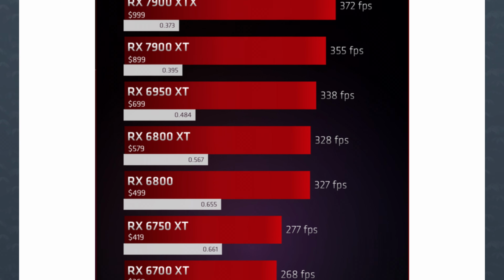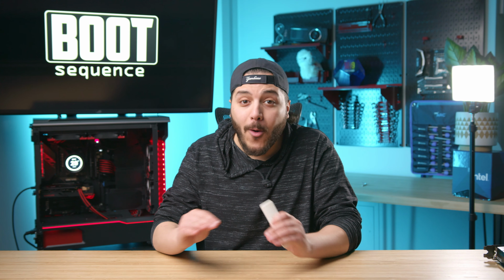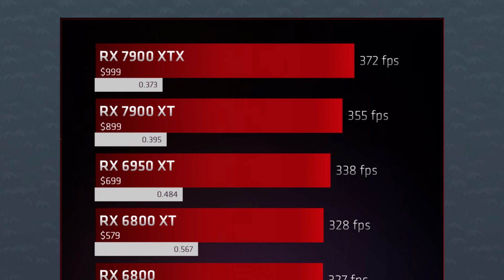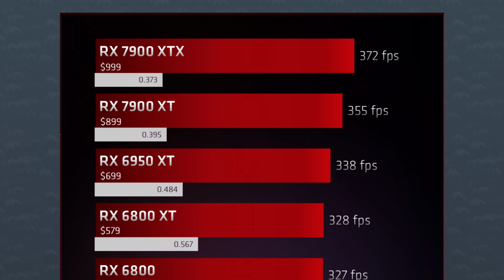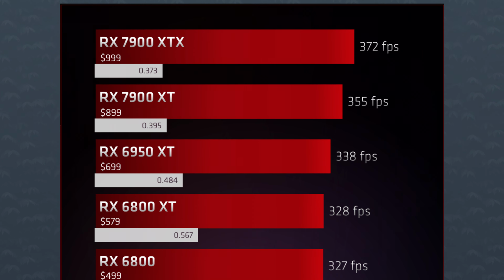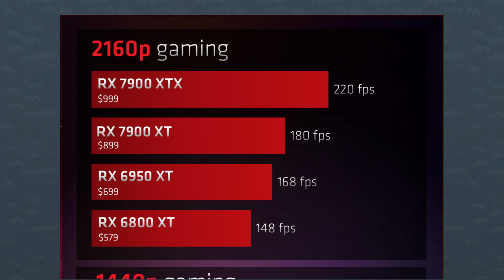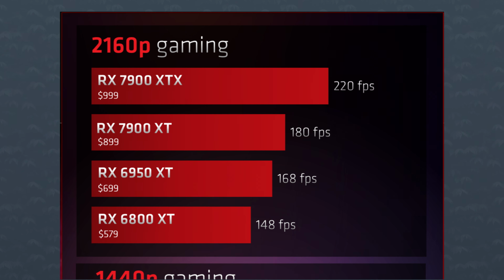So AMD is essentially showing you that the 6950 XT is a way better buy than the 7900 XT. I mean, look at this. At 1080p, across 6 games, the 7900 XT is only 5% faster than the 6950 XT, but the 7900 XT costs 28% more. What? In 4K, it's about 7% faster than the 6950 XT, but again, 28% more money. This is insane marketing. The worst part is that the 6950 XT is stock, and all you can really find retail these days are OC models, so the ratio is even worse.